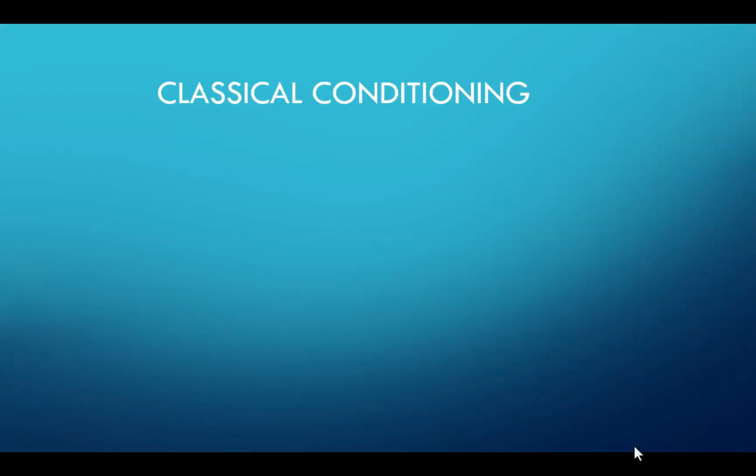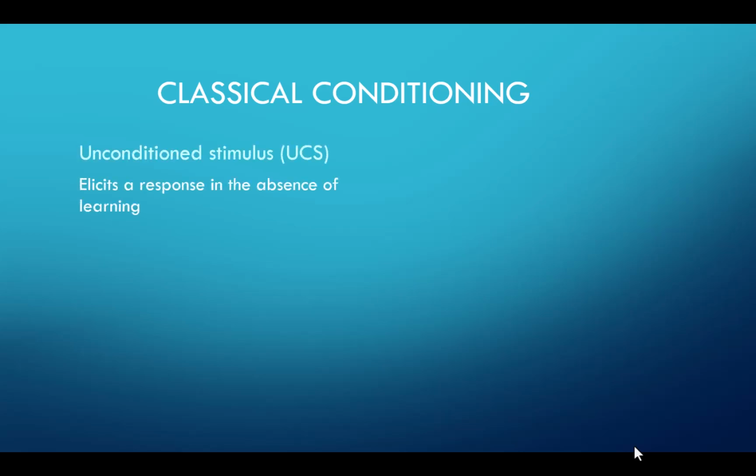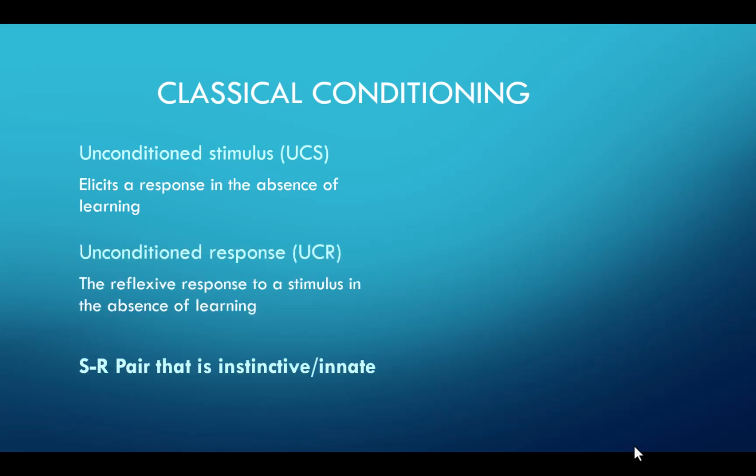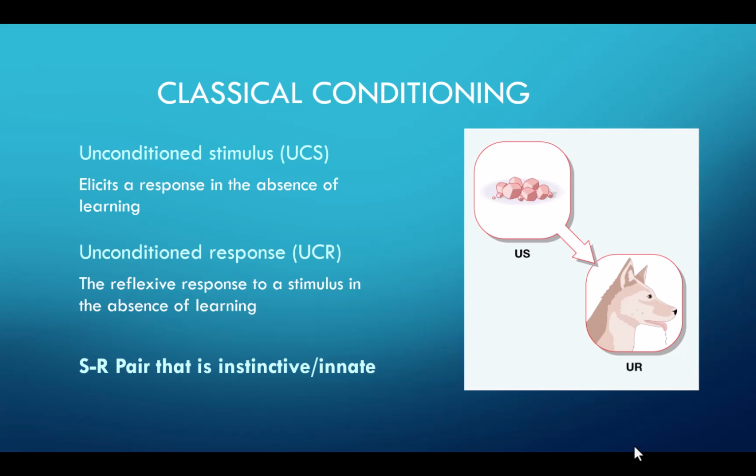So now we're going to talk about the components of this salivary reflex or response. The unconditioned stimulus, or UCS, elicits a response in the absence of learning. So this is something in the environment that elicits a natural reflexive response. The unconditioned response, the UCR, is a reflexive response to a stimulus in the absence of learning. So this is a stimulus-response pair that's instinctive, innate. No learning has to have occurred.